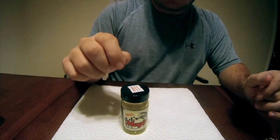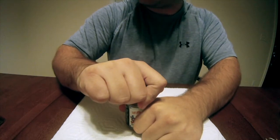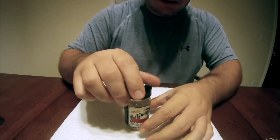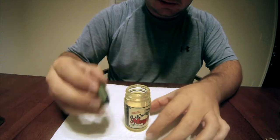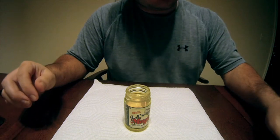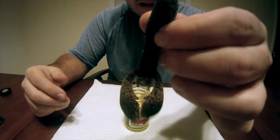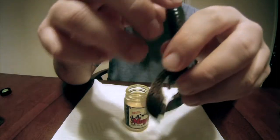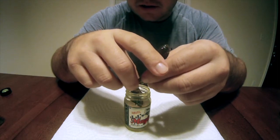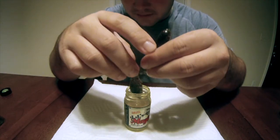The lid — the whole thing could actually be under pressure, so it asks you to open it really carefully and slowly. After you get it open, you can just set the cap off to the side. The first bait I'm going to dip is a craw color — this is kind of a watermelon candy. It's a packer craw, and I'm going to go ahead and dip the claws for you. You only have to put it in there for three to five seconds and then let it air dry.